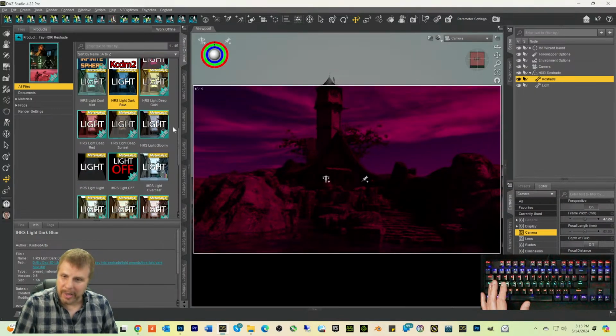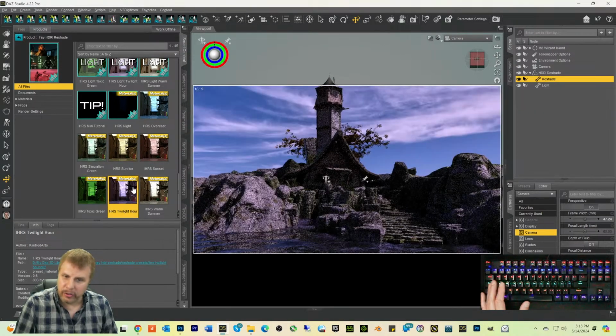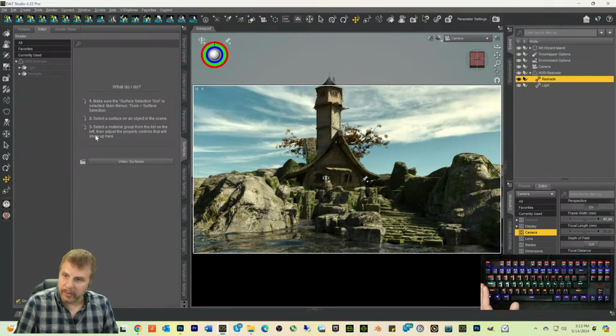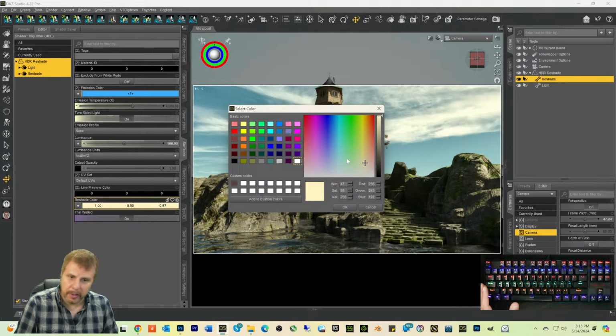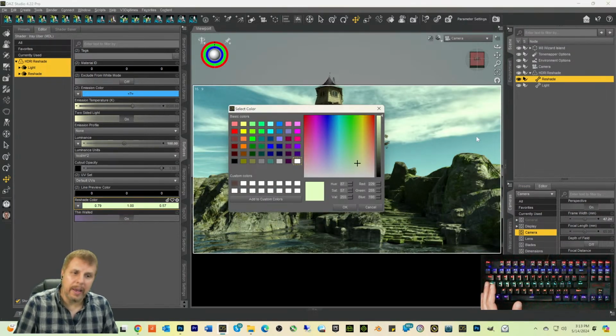Maybe because I have to use these materials, yeah. And then you can come in and just tweak it and say, all right, well, I like this color here, but I'd like it to be a little more green. And you just come in, you see? And so it's a way of shading your scene.